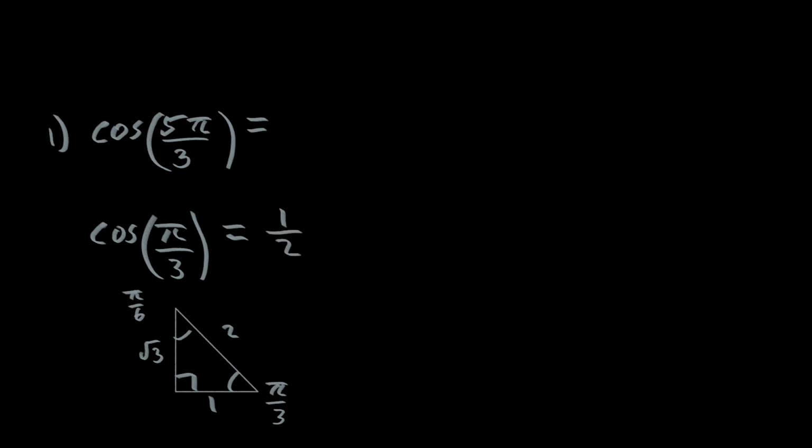Now, either positive a half or negative a half is going to be our answer to the cosine of 5 pi over 3. Okay, one of these, but not both. So in other words, this isn't one of those mathematical problems that can have two solutions. Okay, it will be either this one or this one, but not both of them. Okay, and to determine which it is, we just draw a cast diagram.